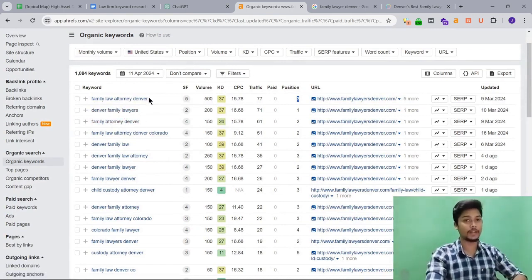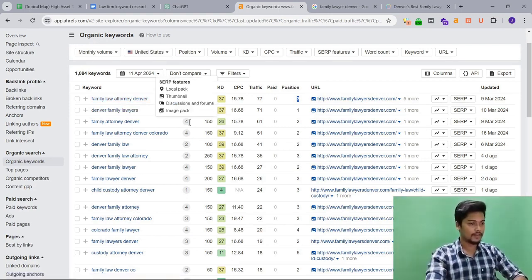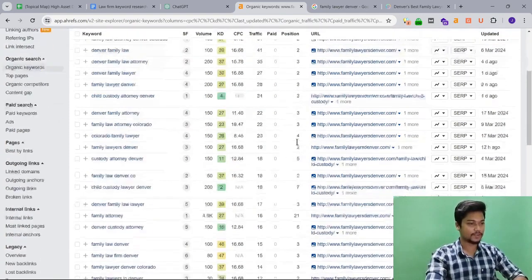So this is what I was telling you in the beginning of the video. If you optimize your website and your web pages for variations of the keywords, the intent is the same. Like if you look at all these keywords, they have the same intent, but it's just variations, okay? So if you optimize your pages for variations of these keywords, then you have a chance of ranking for all these different keywords, and that adds up, and then you're going to have a lot of targeted traffic and people coming to your website. So you see the search volume, all these keywords are different. This is 500, Denver family lawyers is 200, and so on it goes, and they're ranking actually pretty good, third position, first position, second position.